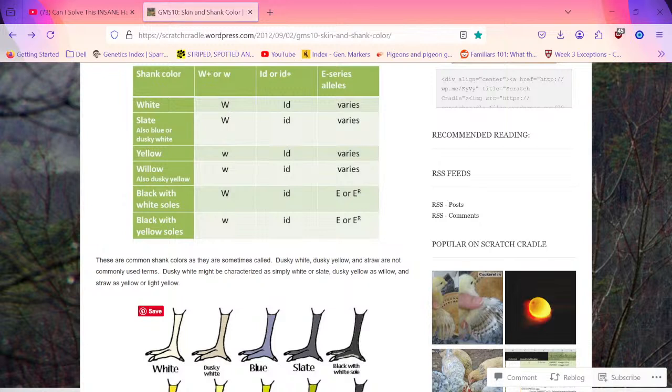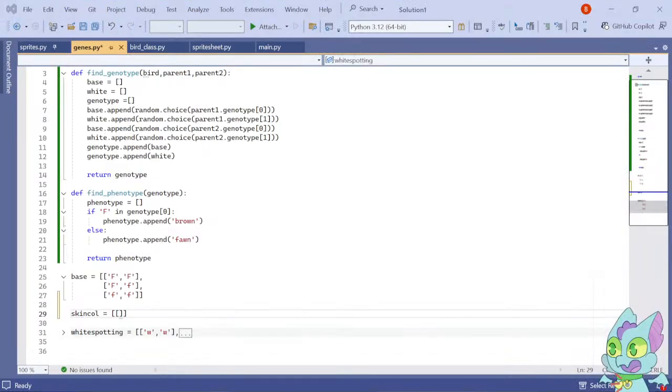Okay, now that we're done reading about chickens, now that we're done simplifying chicken genetics to inaccurate extremes, we can just make yellow beaks dominant over black. I'm pretty sure I already made the beak sprites.